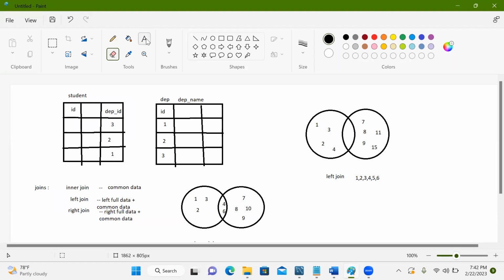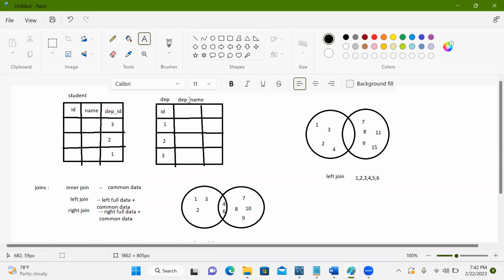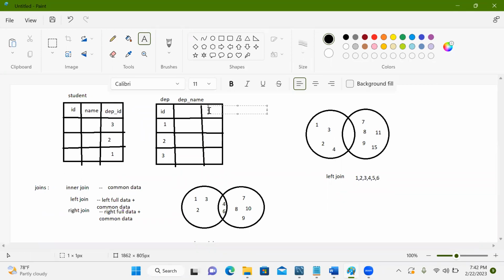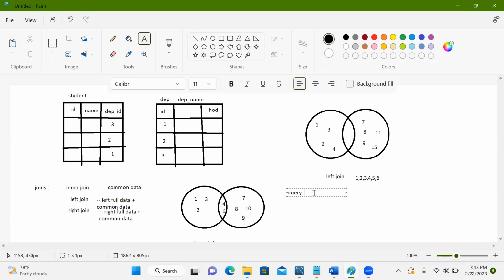So I will write a query here: ID and student name, and here department name, and here HOD. Now I'm going to write a query on inner join. People, remember this syntax: select. I want to fetch the columns. What are the columns I want to fetch?